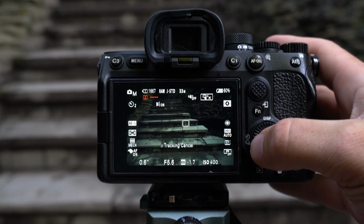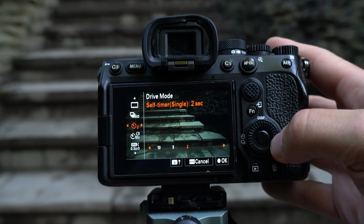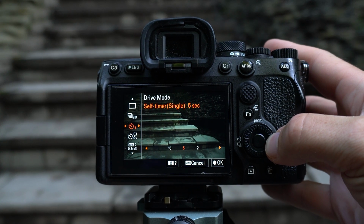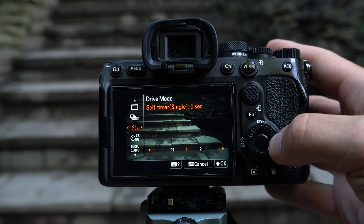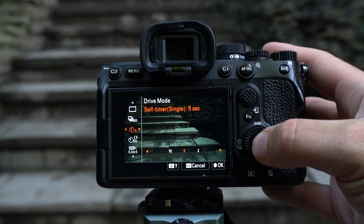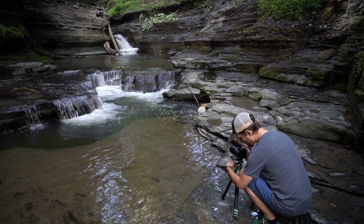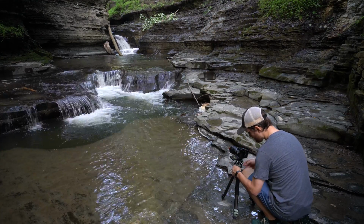Again, all camera settings are different. Here's how my Sony works, but each camera should have the ability to set a timer for a shot. Once my composition is set up and I like what I'm looking at, I'm gonna go into the setting right here. Then I'm gonna select a 5-second timed shot and then go ahead and click my shutter. After that, I'm gonna back away from my camera and let the camera do its thing.